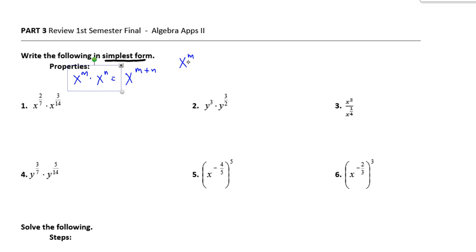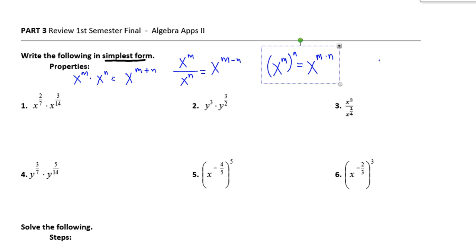Also, if you're dividing two exponents with the same base, you subtract them, and it's always the top minus the bottom. And then if you have an exponent that's got a power already, and you give it another power, then you're going to multiply those two powers together. And finally, if you have a negative power, fraction or not, it doesn't matter, that turns into a fraction where it jumps the line and changes the sign.